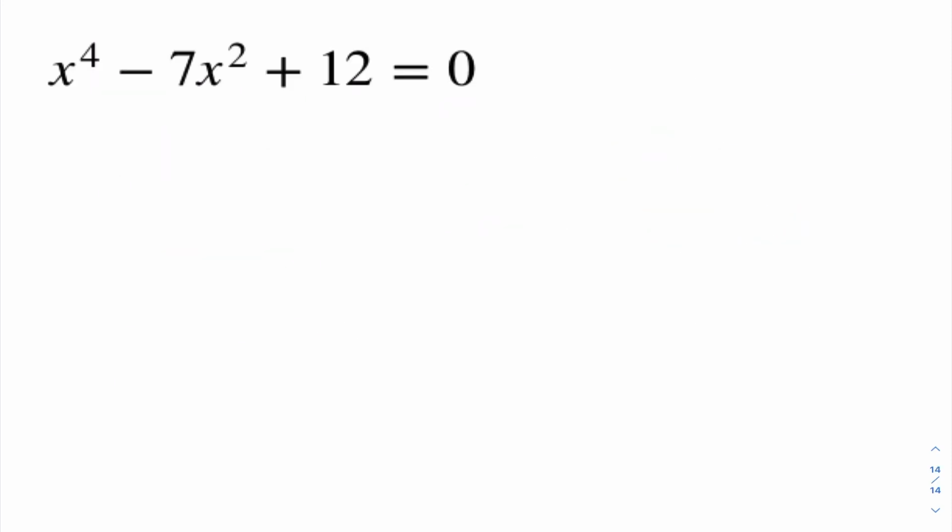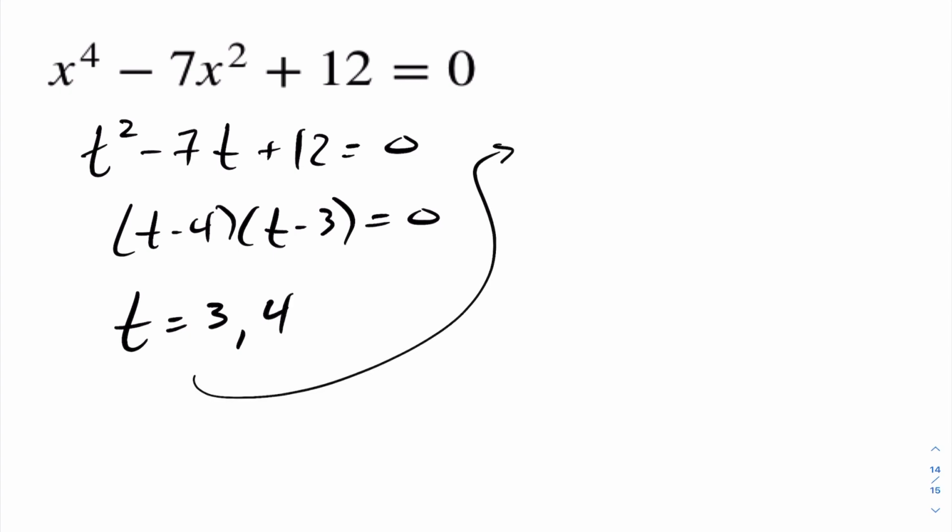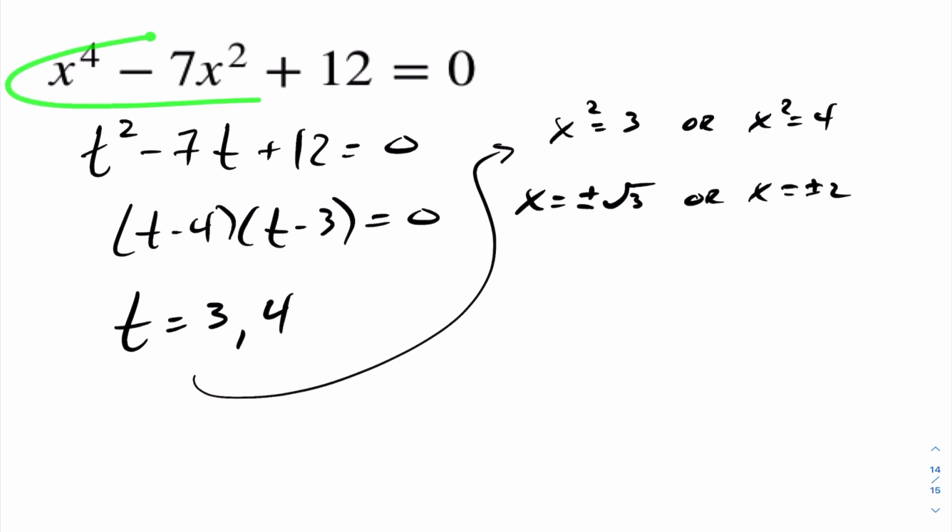In the next example here, we've taken a look at this factoring technique. Again, this resembles a quadratic, and if this was a quadratic of the form t squared minus 7t plus 12, this would factor as t minus 4 times t minus 3 equaling 0. And you have two answers here: either the t value is 3 or 4. But again, it's not a t, it's an x squared. That's what we let t equal here. So in this case, you're going to have either x squared equals 3 or x squared equals 4, in which case x is plus or minus root 3, or x is plus or minus 2. So the following degree 4 polynomial has roots at plus or minus root 3, or plus or minus 2.